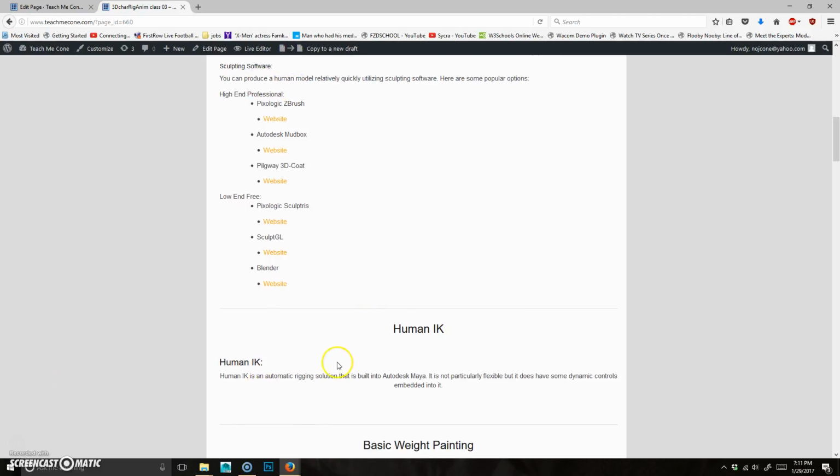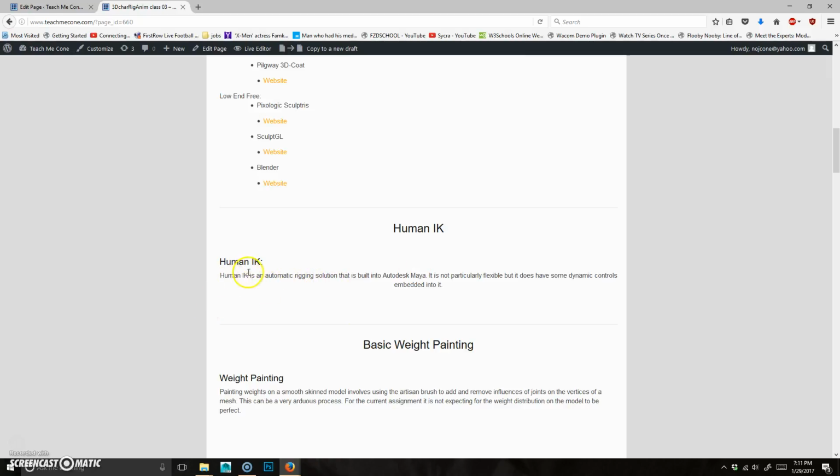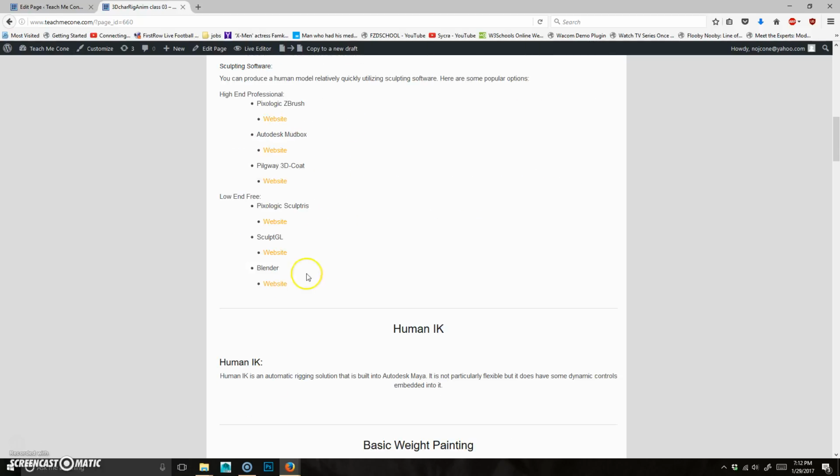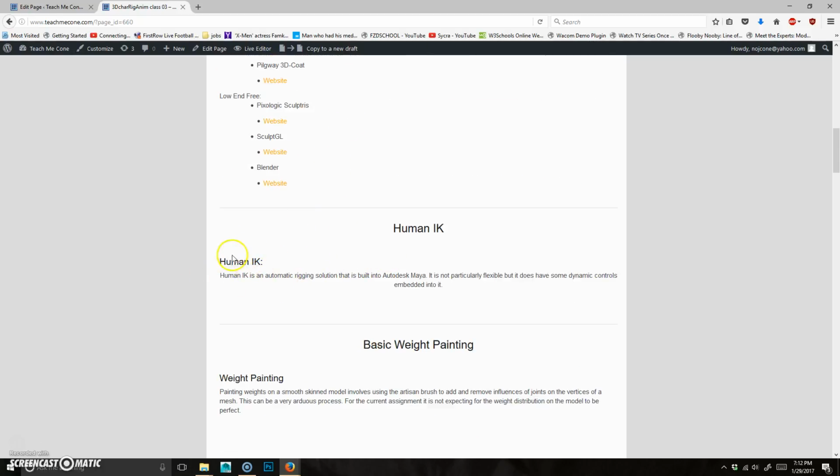Okay. What we're going to do is we're actually going to use Human IK. So you'll make your model here somehow, however you obtain one or make one. We're going to use Human IK. Human IK is basically just an automatic rigging solution that's built inside of Maya. Okay. There are a bunch of different ones that you can purchase, and I found some that are free.